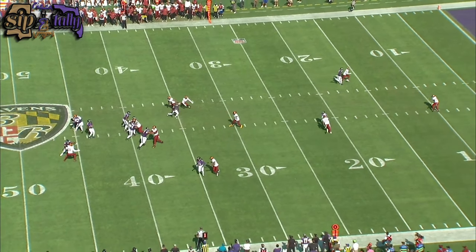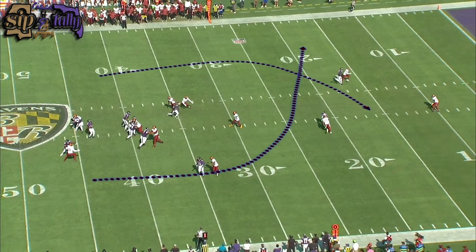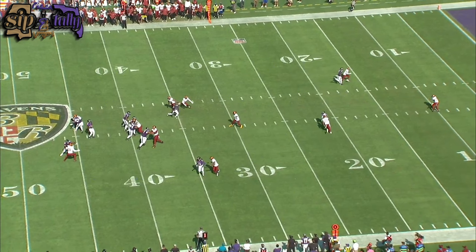Man to man. If we can protect long enough to get him to run routes that work across the field, like they're running now, or any long route where he has to run across the field like that, and we can protect that, there ain't very many people in the NFL that can stay with it. And in this case right here, this guy's got pretty good coverage. This is Zay right here being covered. But between the throw and him getting a little bit of separation here at the end, he's at his mercy. He's at his mercy to do whatever he wants.